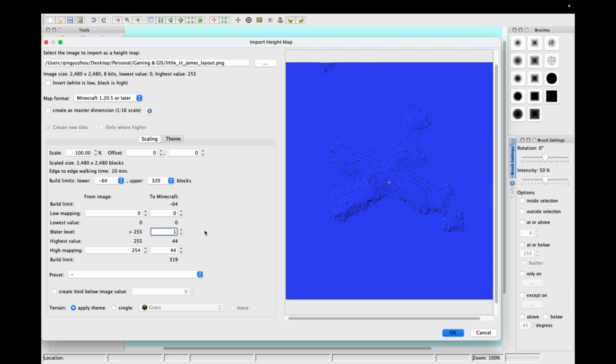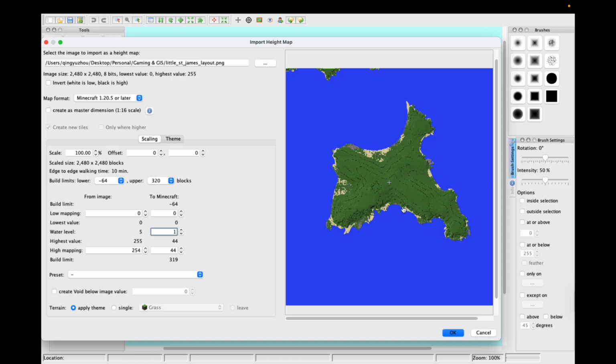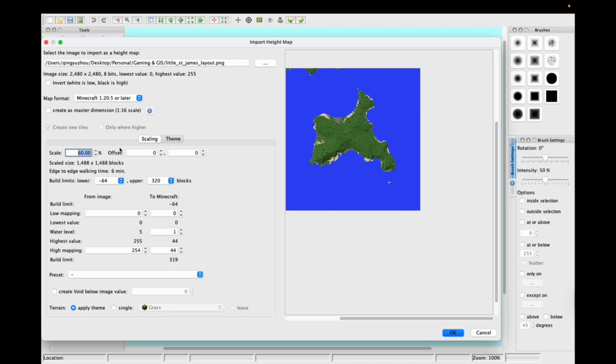And I would put water level as 1, which means that the water depth is only 1 meter, but you can always manually change that. For the purpose of the demo, I'm just going to put it as 1. And also remember, our square size is 1280 times 1280 meters. That's the area extent of our square. So plug that in by changing the scale percentage. You're going to have to manually change that.